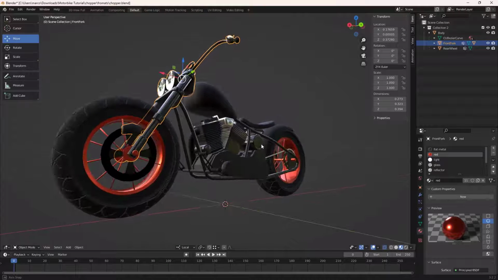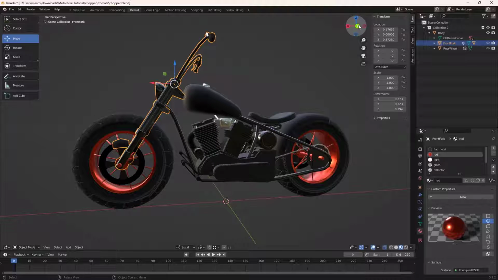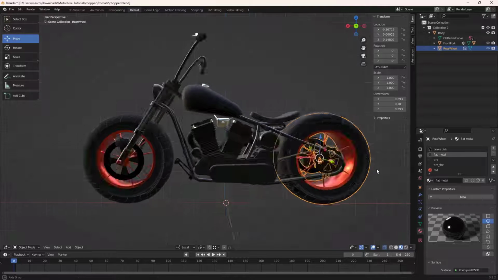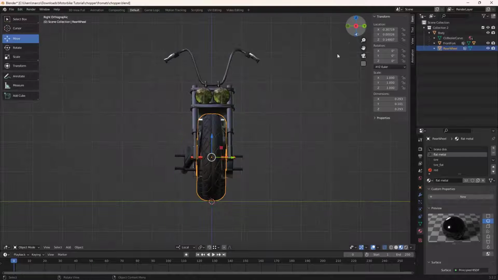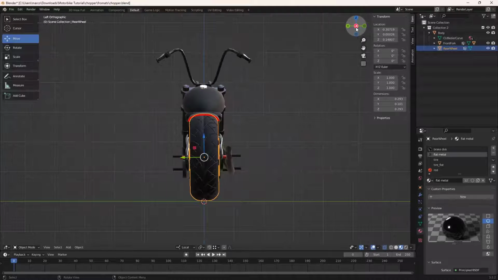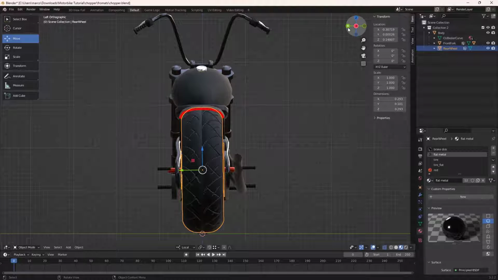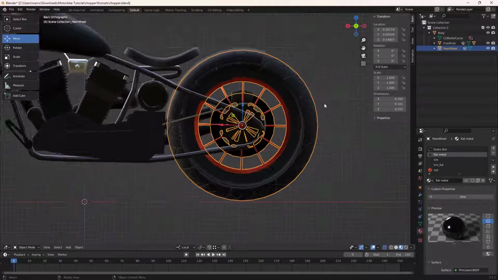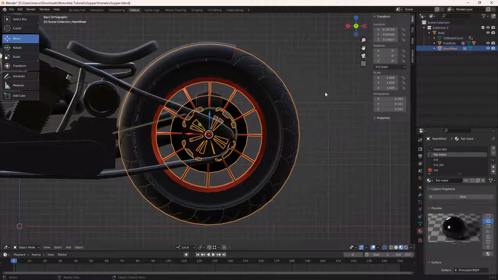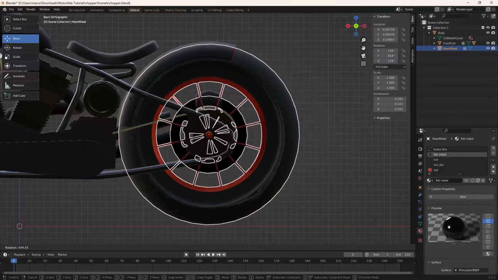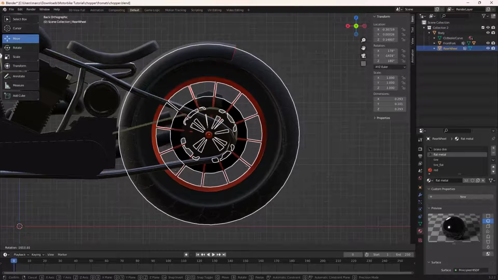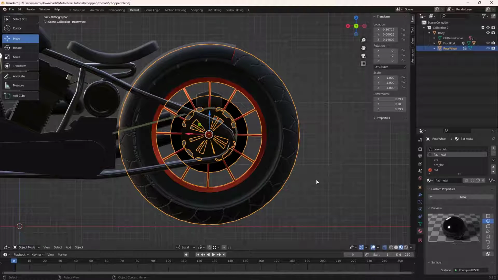Second important thing is the pivot points for all these parts. So for the rear wheel, as you see, the pivot point is placed in the center of the geometry, both on the y-axis and on the x-axis as well, for the rear. There it is. So one test you have to make: go to the lateral view, take the wheel in the center, select it, press R, and then rotate around it. So you should see it rotating properly, even though here I think the texture was a bit of a defect, but the wheel rotates properly.